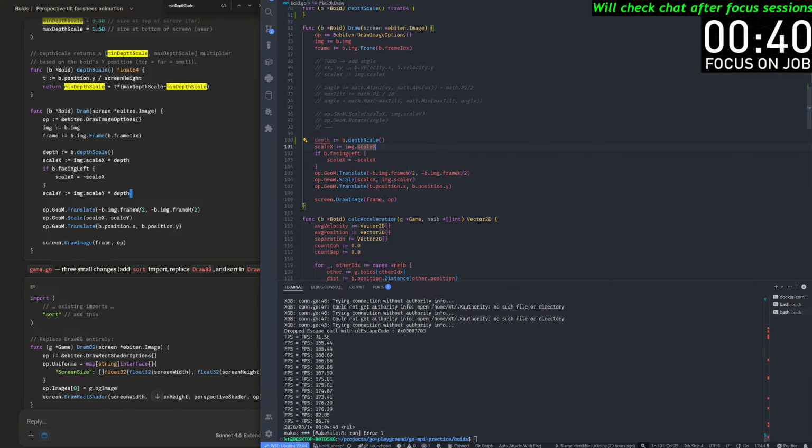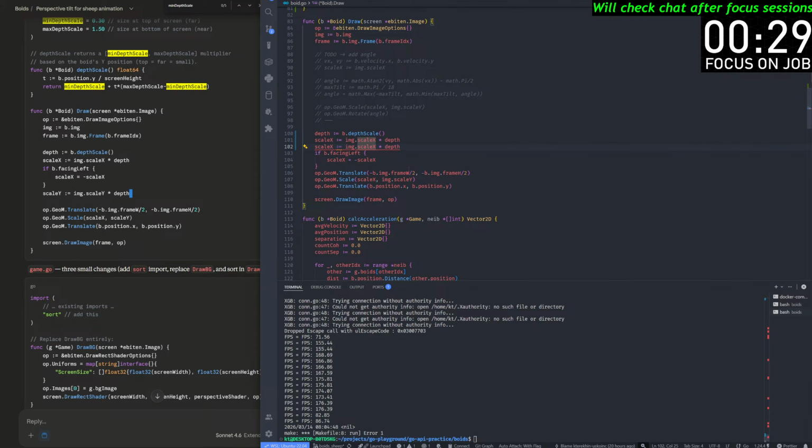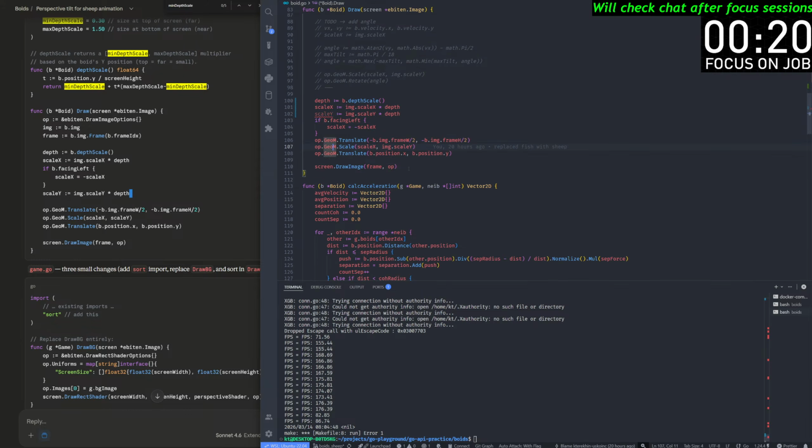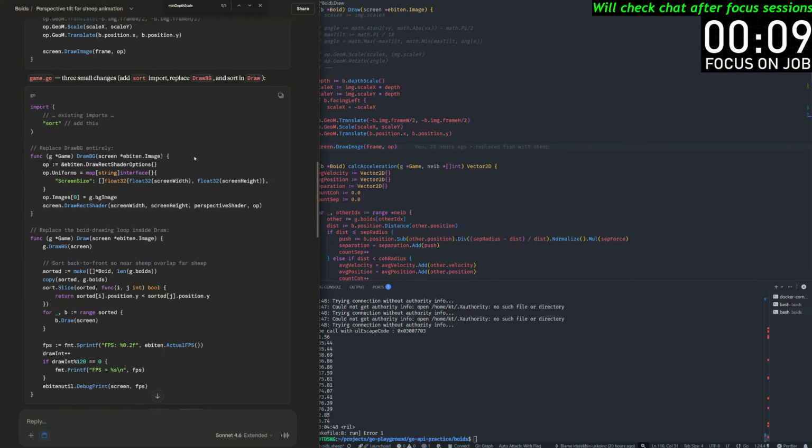And that's scale X times depth. Same for scale Y. Yeah, the rest is the same. So we are scaling.